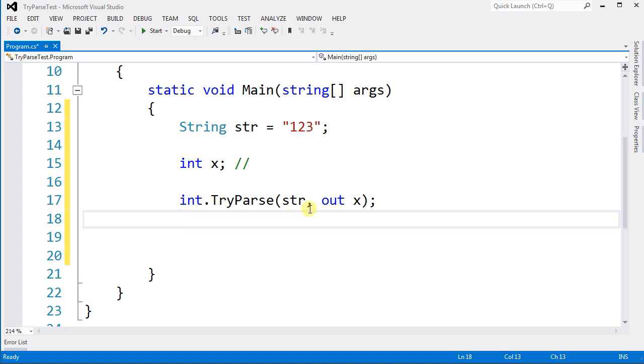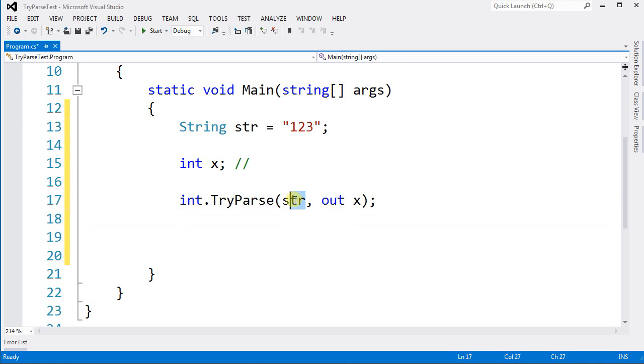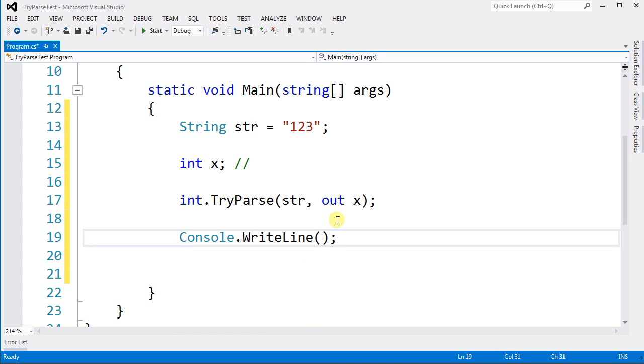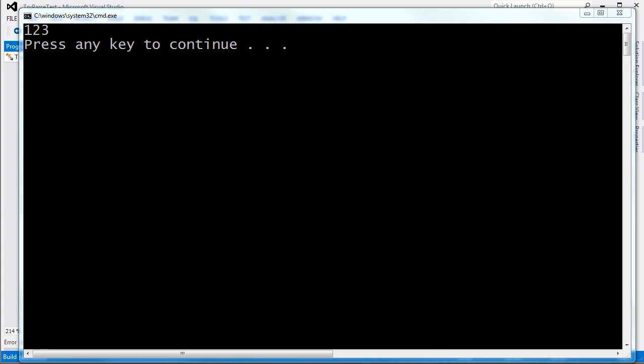What it says here is you're going to try to convert a string and whatever output is going to be on x. And now if I print x, so if I run this program, I have 1, 2, 3.